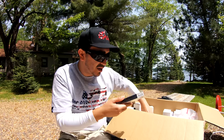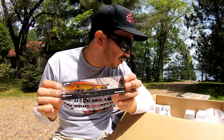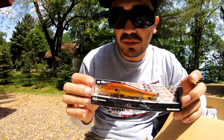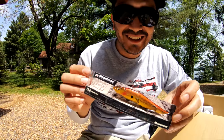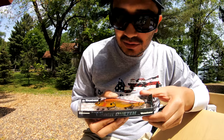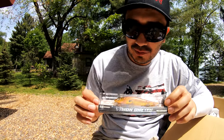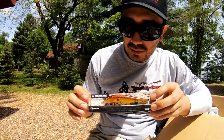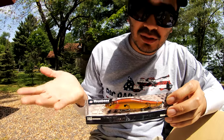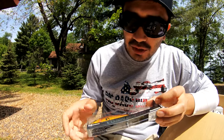All right, next we have another Vision 110, and this is the Concomarin Copper Shad. Butchering it yet again, I believe. That's cool. That's a really nice color. Does that remind you of Ito Illusion? That's pretty close. A little bit darker overall. It's got a scale pattern on its shoulders. A little more red on the back rather than, was it like a black almost on the Vision 110? And a little more yellow.